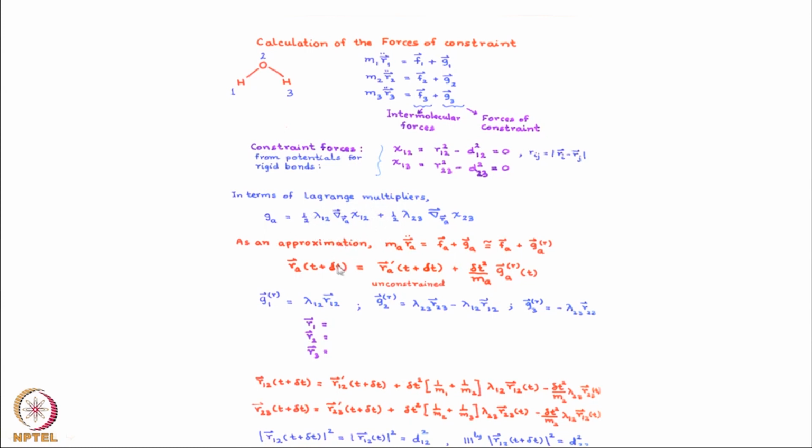So, this is a rather complicated problem. What is done is the whole thing is linearized. This is a method of linearization. So, you need to basically find lambda 12 and lambda 23. You rewrite the equations for constraint, and the new positions, the new R12 and the new R23, should be the unconstrained move plus the constraints. The unconstrained move would be due to the forces themselves directly, and the constraints will correct for them. So, lambda 12 and lambda 23 are obtained iteratively, so that the bond length is fixed. The new bond length R12 after the move will be identical to the old bond length. The theory you can study later. We just want to mention that you use SHAKE constraints or some other types of constraints, so that the bond lengths and bond angles are fixed.